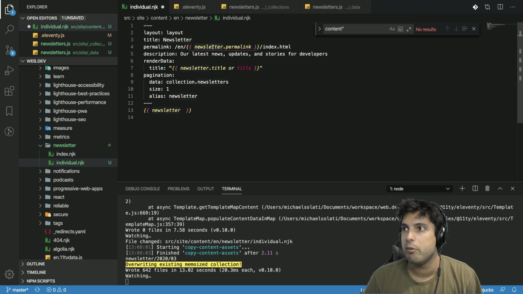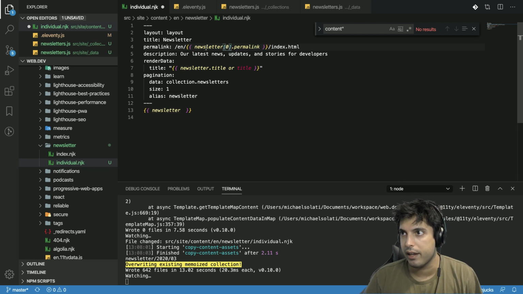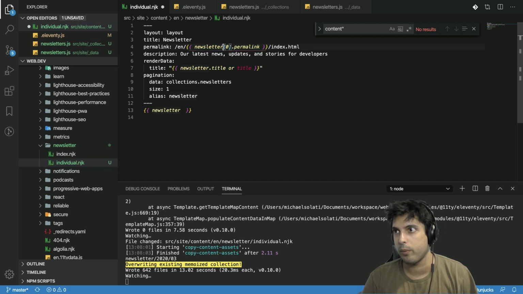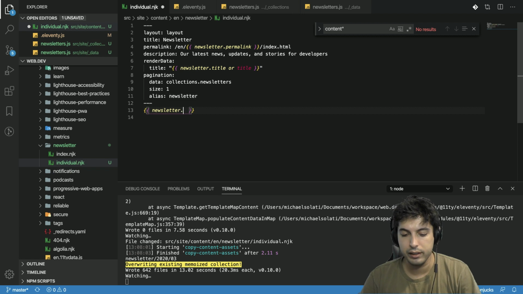So I thought, oh, maybe it's because newsletter is being chunked, like it's an array instead of an individual object, so I started doing this. I kept this here thinking that was the right thing, but once I realized that collection should be collections, I kept newsletter index 0, and that was not the way to go. And I felt like I was doing something wrong. I wasn't sure what it was. But this is what the syntax should look like.